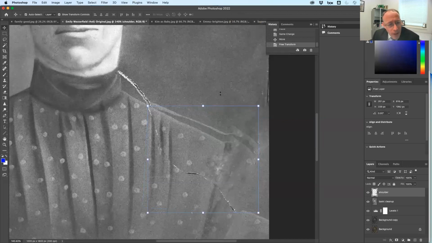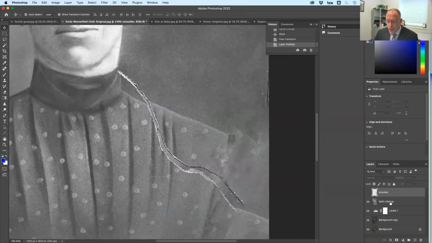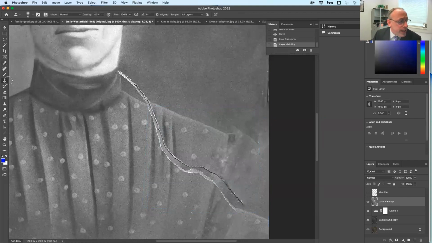So now I want to get rid of this upper part of the shoulder. So I'm going to hide the shoulder layer by clicking on the eye symbol on that layer. I'm going to come back to my basic cleanup layer, and I'm going to grab the clone stamp tool. And this one, remember, you hold down Option or Alt on your keyboard and it turns into a bullseye.